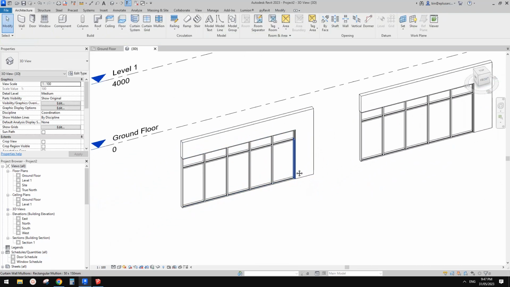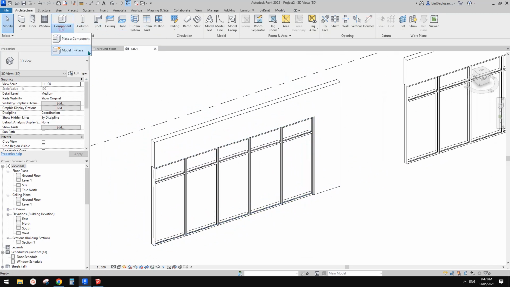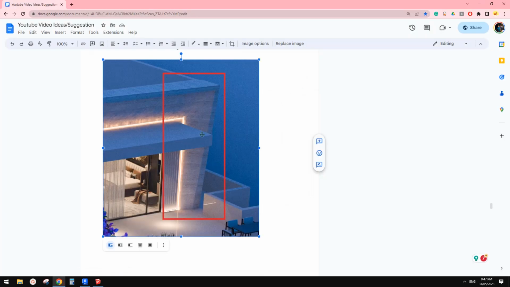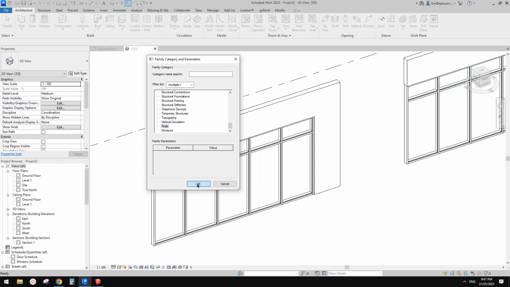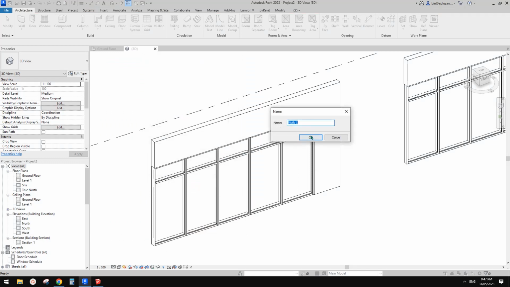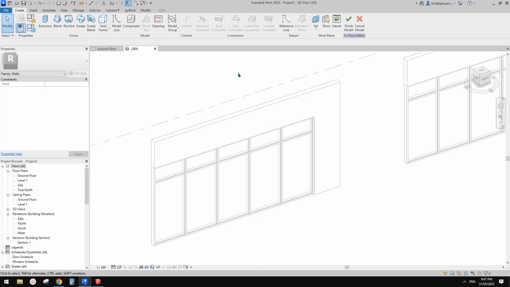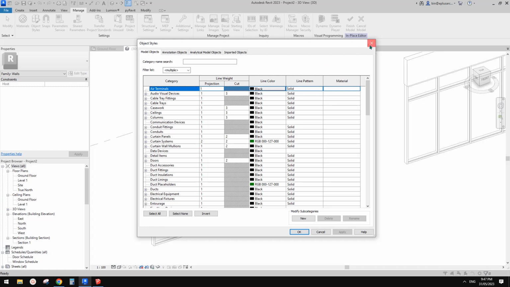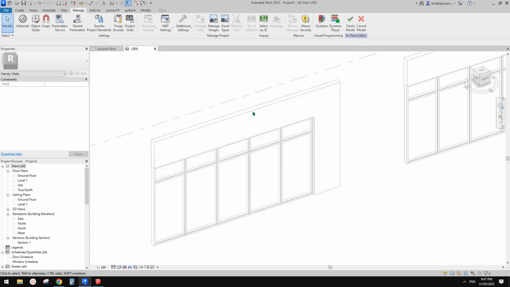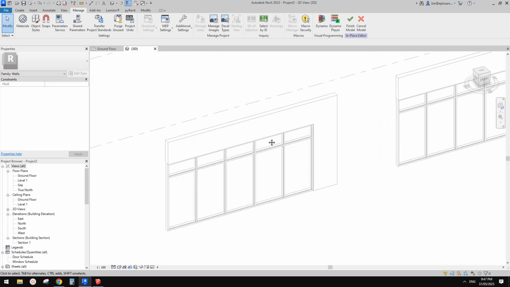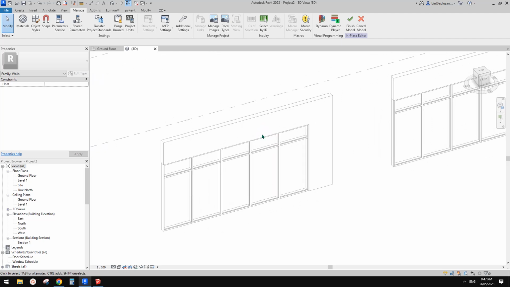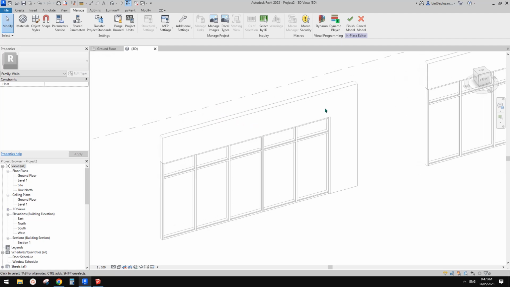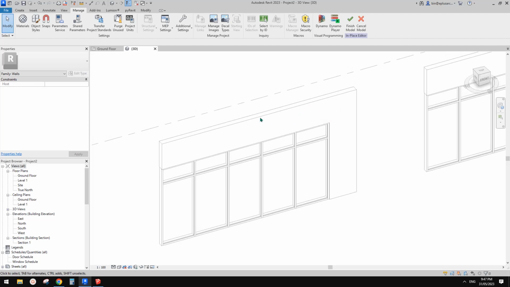So, okay. First, we can just use model in place. So just do a sweep. So model in place. I'm going to use wall because this is part of the wall. So I'll just use wall category. And also it's important to choose a correct category because it will define the line width, because you don't want to use some category and then later on you find the line weight is not right. And also sometimes you use category to control the graphic setting, so you don't want to accidentally hide it or half tone it or yeah.